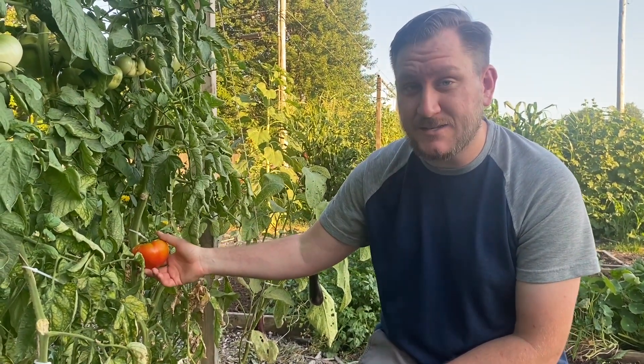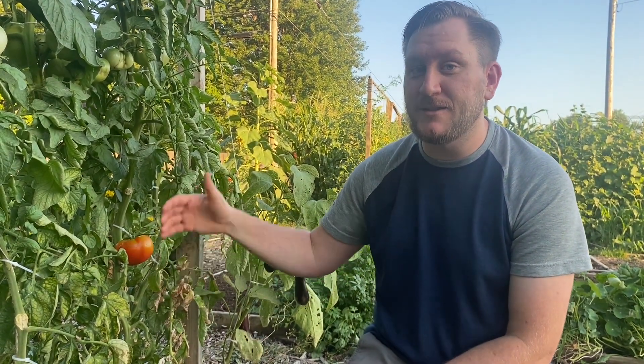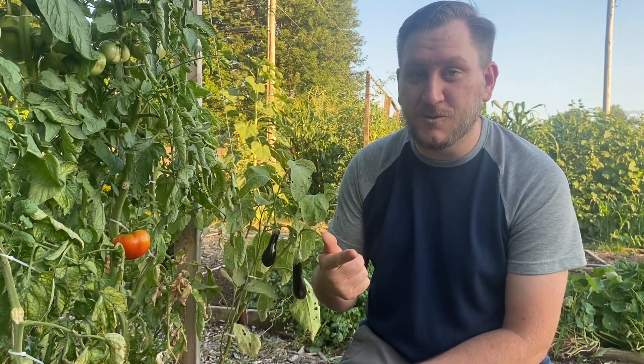I was super excited — I went right to his website because I was just captivated by the story and had to have some of these seeds. They were sold out at the time. I was notified by email when they were back in and I bought them up right away. Lo and behold, that was the actual first year he was selling these Giant Crimson tomatoes — these 87-year-old tomatoes. I got to be one of the first ones to help regenerate and repopulate this variety back into the world. How cool is that?